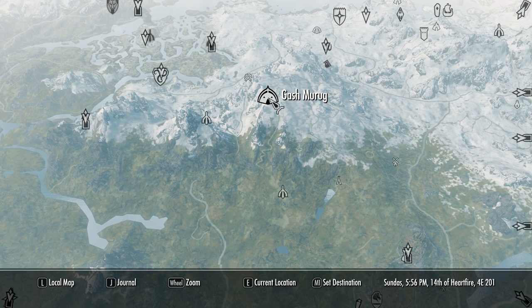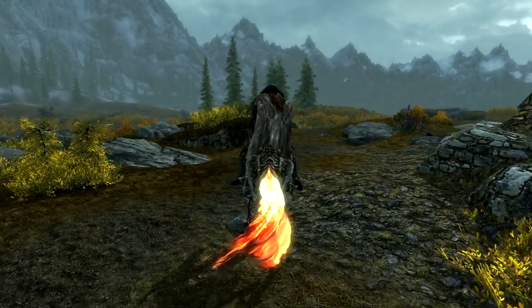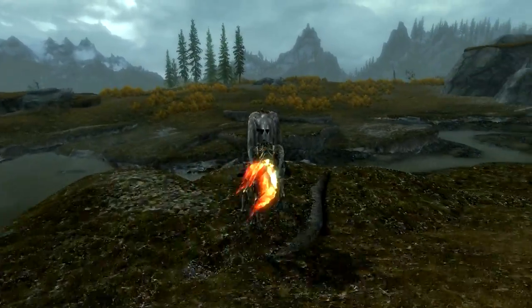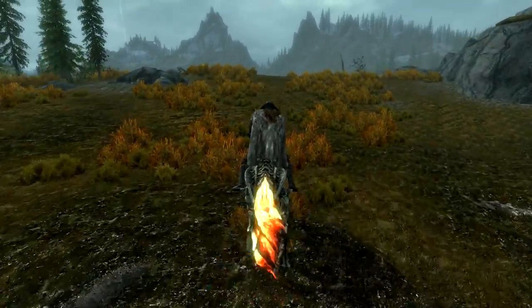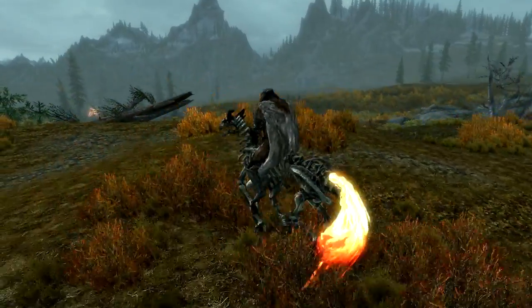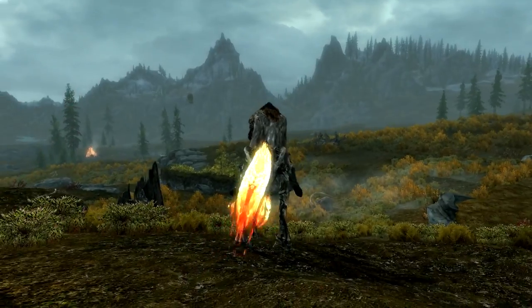Ooh, I could also check out the Orc Stronghold. Oh, I should do that, shouldn't I? Oh, yeah. I'm just going to go straight there. Straight up north. A little easier. Check out that stronghold. The horse won't jump while sprinting. Oh, it will. Okay. Whoa!